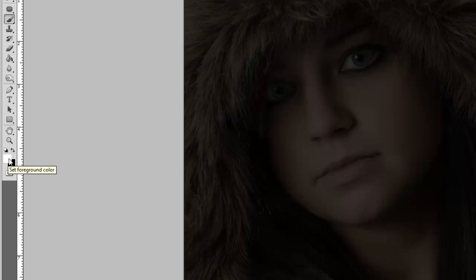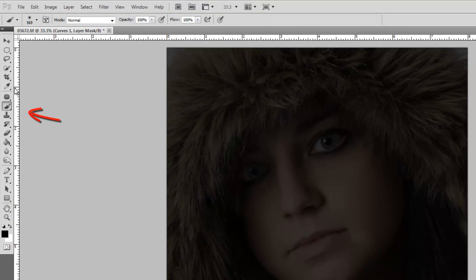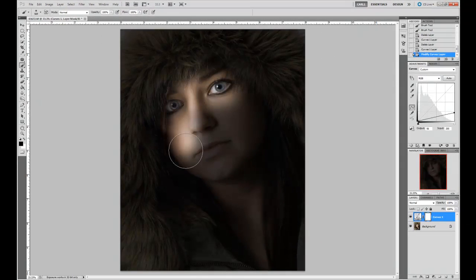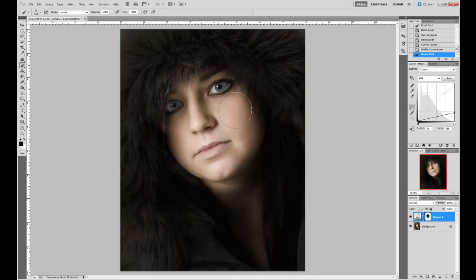It puts white on the foreground, and the foreground is the color that you will be using, so we want to hit this little double arrow thing and that toggles those. So now we have black on the top, that's what we'll be using. We have our paintbrush and we want this opacity to be at 100%. Now it's already at 100%. You'll notice the cursor turned into a little hand with a double arrow. Anytime you see that, when you hover over a name like that, it means it's a scrubby slider, so you just click and hold and drag and you change the numbers. You don't have to go to the keyboard. Pretty slick. So we have 100% on our opacity, and we just want to paint and remove off of her face. Remove all this off her face.